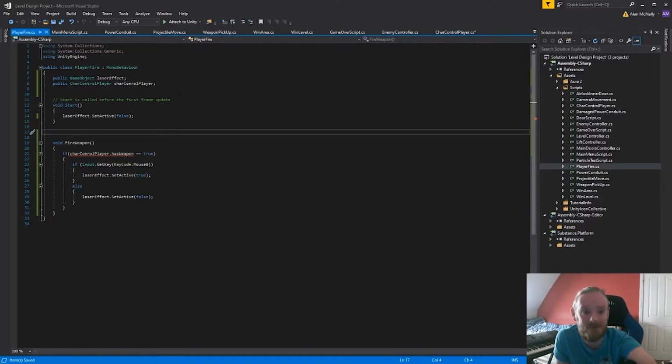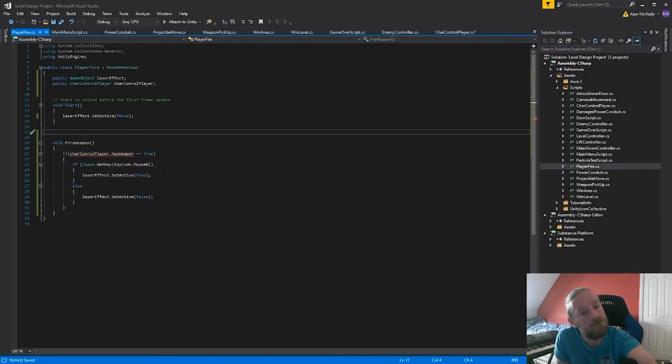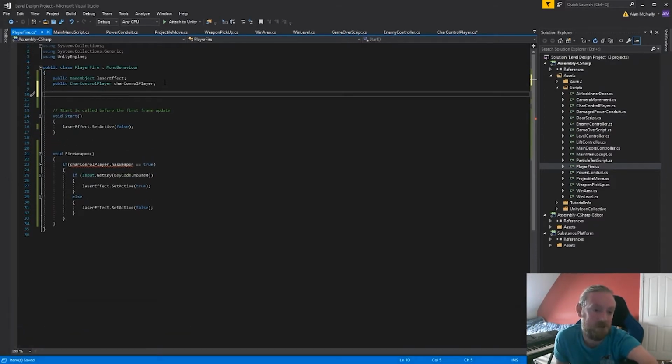But this is how we learn. Trial by fire. I think I had issues with public static bools anyway, where they didn't always work the way I thought they would. So I think that's also why it's better to declare your scripts here and call them and access a script that way rather than just trying to call a static bool.